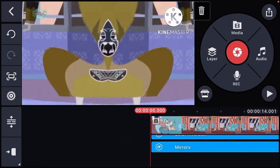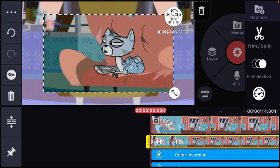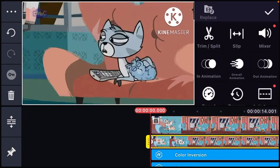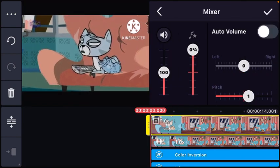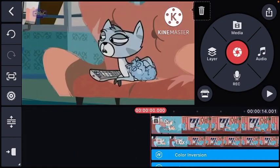Oh yeah, then you duplicate as layer. Then you go on volume. Then pitch up to 0. Then up, then the volume. And then this is how it goes.